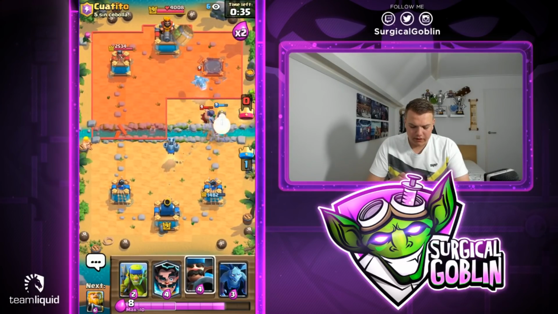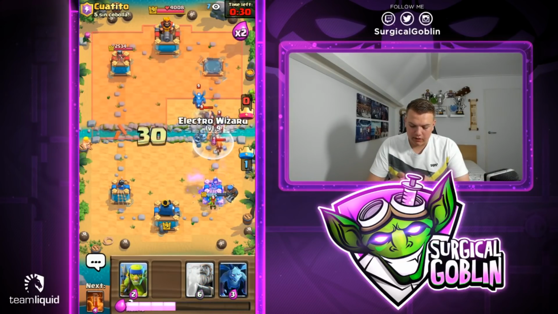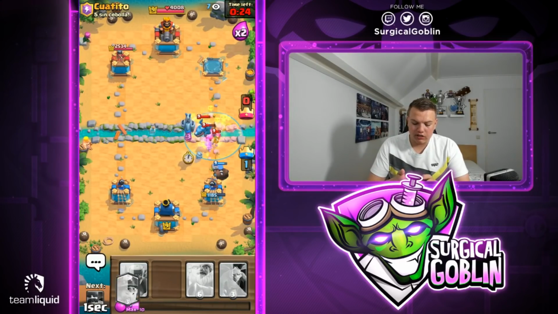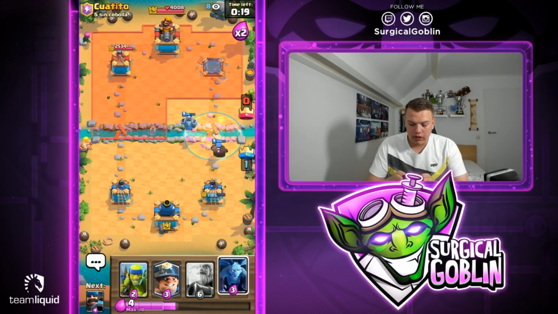Oof, not the best defensive miner, but anyways, that's fine. Let's actually go with a Hunter. A little bit of a bad Hunter placement, but shouldn't be a big deal. Let's actually go with a poison on defense, guys. Hunter is still there. Electro Dragon might lock onto the tower, so let's actually go with a Mega Minion, because of course if it shoots the Hunter, since the Hunter is really close to the tower, it would also splash the tower.